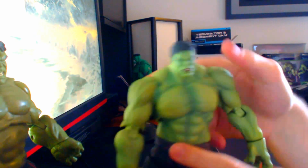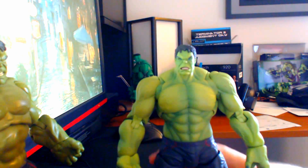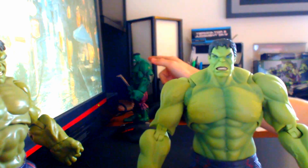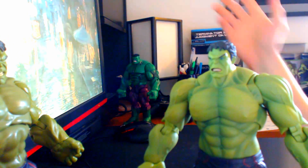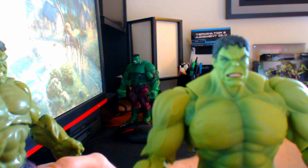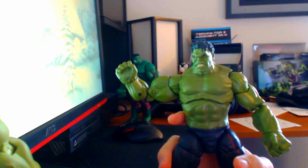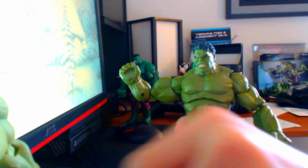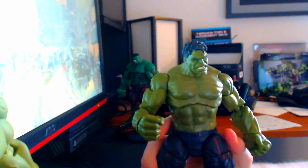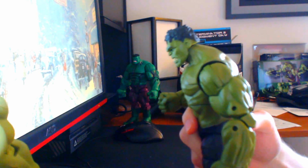But as nice as these other two figures are, I think the SH Figuarts one is probably, in my opinion, a little nicer. I don't know why. I think this one's a little older, so he lacks some of the updated joints that have come along recently. Or maybe he's just so big they couldn't add those joints. Again, the more recent Marvel Legends stuff is just cheap. The plastic is cheap. They skimp on a whole lot of stuff. There's no paint work. The sculpt itself is just kind of blah. The plastic they use just looks real rough and unrefined.